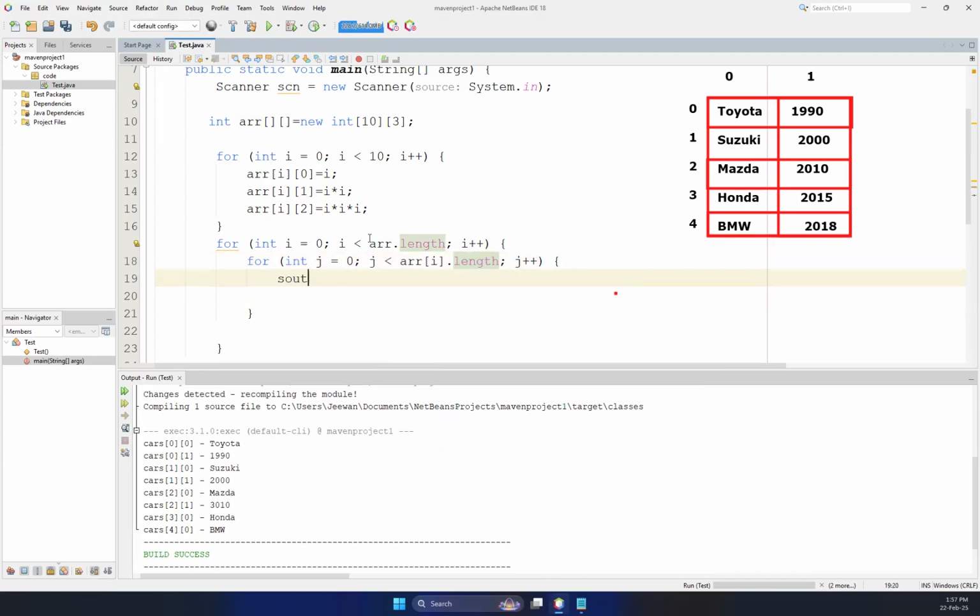Then we can have a System.out.print. We print arr[i][j] plus "\t".